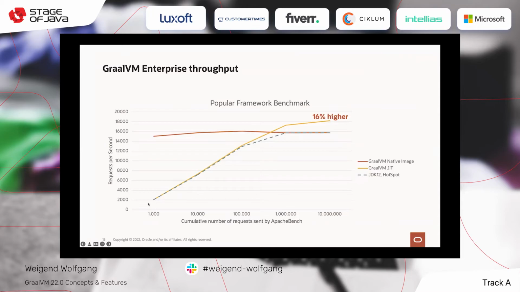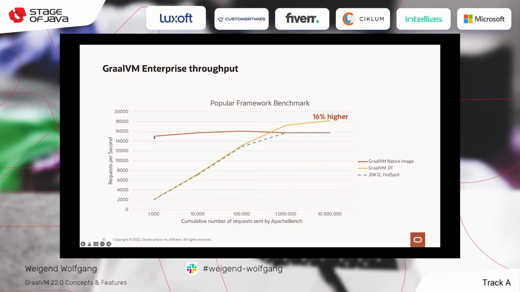It starts cold, and with time it's getting better and getting more throughput, and then matching the red line, it's faster that way and gaining 60% more than the red line. What is the red line? The red line is the native image.